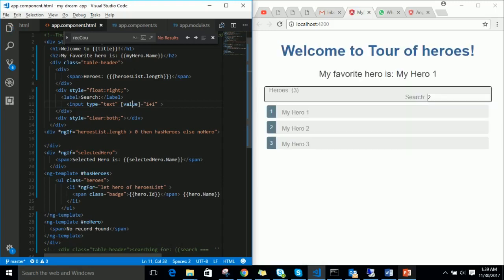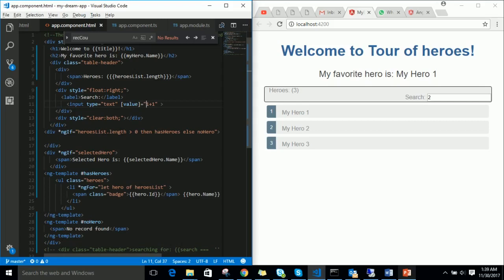As you can see, these square brackets show that there is an expression on the right side. For interpolation, the square brackets are not compulsory, and using double quotes is compulsory here.